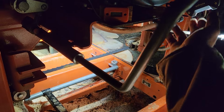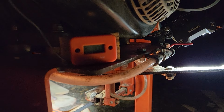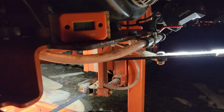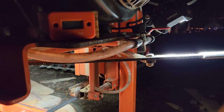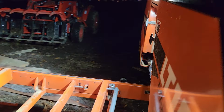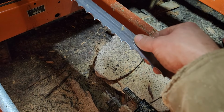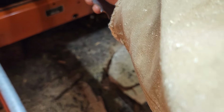And I finally put an hour meter on this thing. I don't know if you guys can see it. It's 11.1 hours on there. This mill has been running pretty good. I've been keeping this blade lubricated really well. As you can see, there's no pitch on this blade at all.